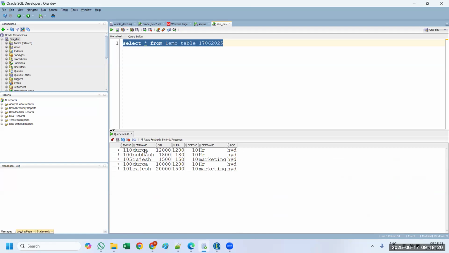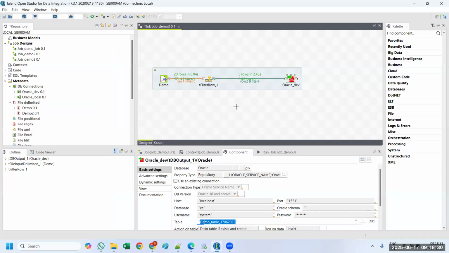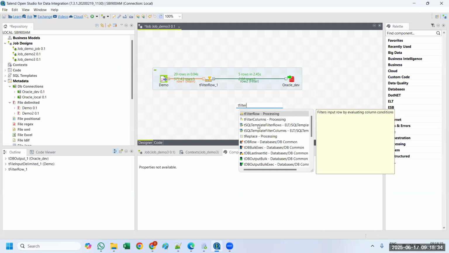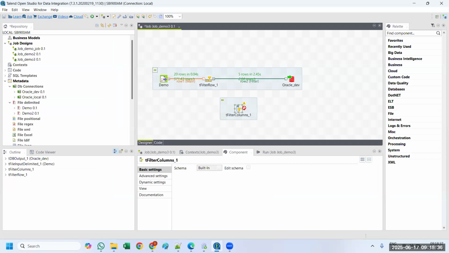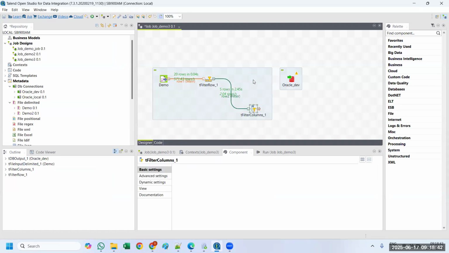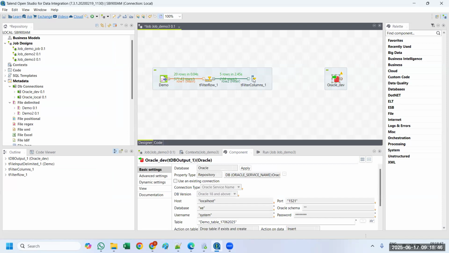I want only employee number, employee name, department number, department name, and location, not the salary and HRA. How do we remove the two columns? We have one more component, tFilterColumns. This is also a very important processing component, which helps us add columns, remove columns, and shuffle columns.